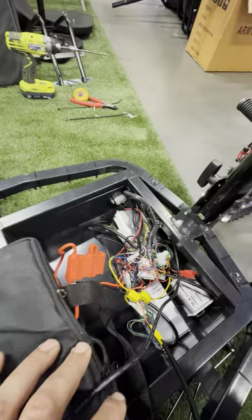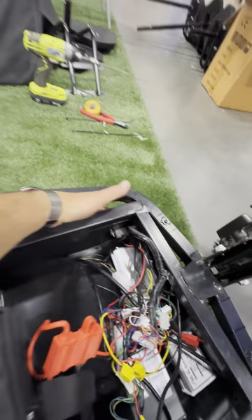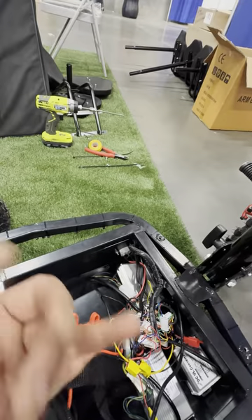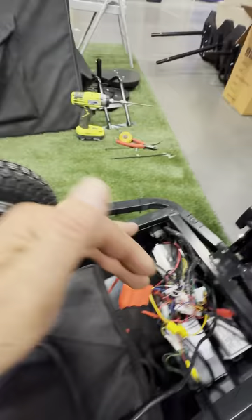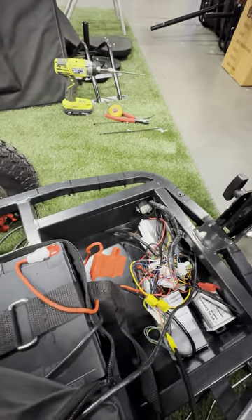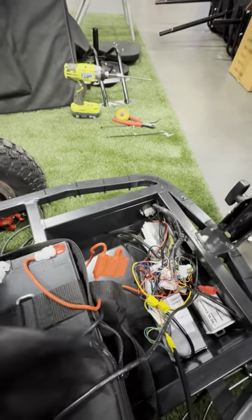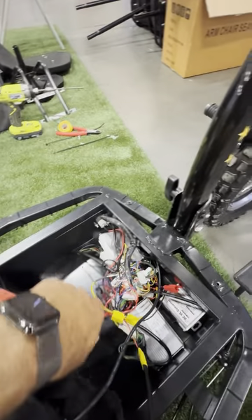If you have a situation where the bike isn't charging — on the Six Caliber the charger plugs in here, you can hear the door opening — you can check the charger with a meter to see if it's putting out 54 volts; that's ideal. If you feel the charger's working but the batteries are not getting a charge, first of all you want to make sure all the batteries are nice and tight. They put some glue on these, which is good, but make sure the terminals are good and tight.